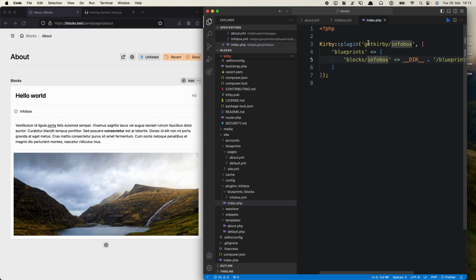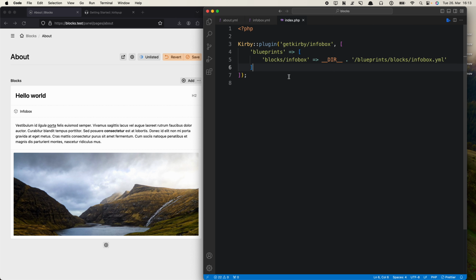We have a PHP file for our blueprint, for our plugin, and this is taking care of all the backend stuff. As I said before, you could also add additional backend methods in here, maybe to create page methods, for example, or define some models or some templates. But we are not taking care of creating extensions for the panel yet. The panel is built in Vue.js, and so we have to provide it with some additional JavaScript code in order to render the block preview. So this would be the next step.